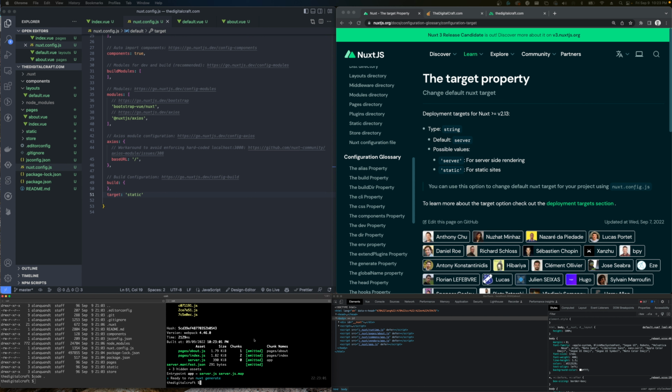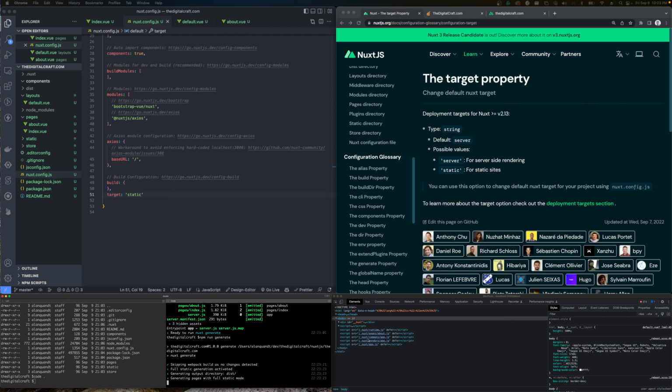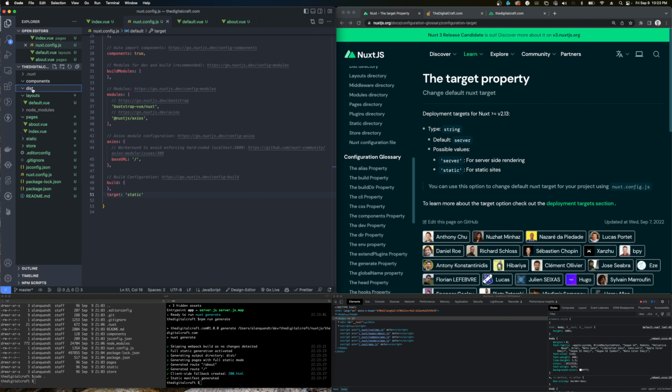So the next thing we do, you could run nuxt generate if you have that installed. I don't remember if I have that installed globally, so we'll just do npm run generate, which I think actually does just run that, so maybe we didn't need to do that. What this will do is give us, yep, there you go, a dist folder, and that should be full of some HTML.